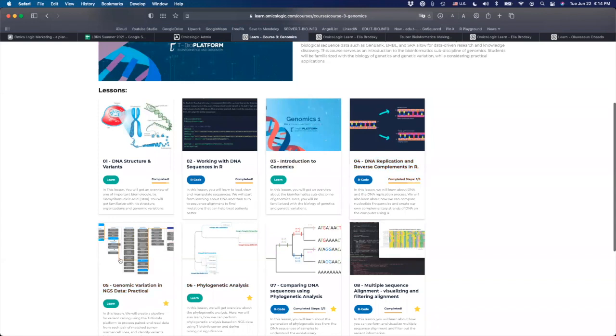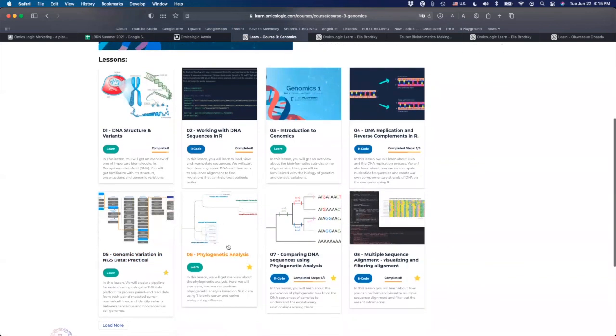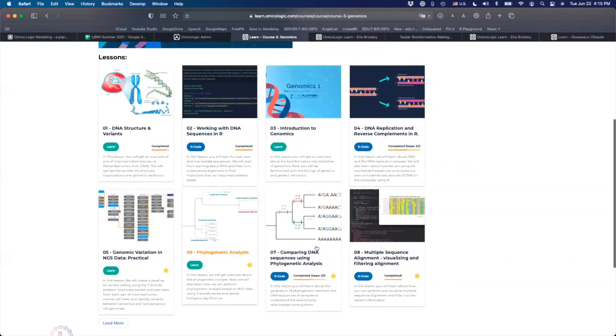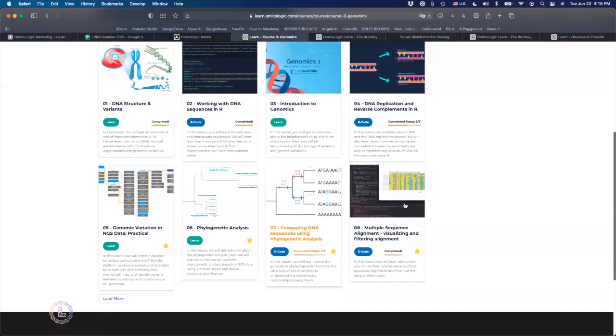You will find a course making a pipeline for a particular type of a data set, performing phylogenetic analysis, comparing sequences, and then also, as a result, you will acquire skills about the logic behind the different data sets. You will get the idea of different types of pipelines that you can run for big data.